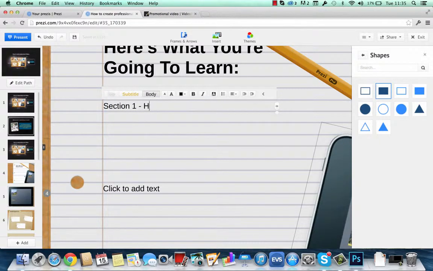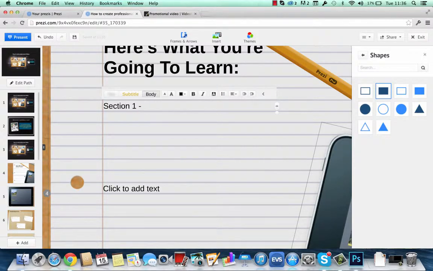How to write up a script. Or actually what you could write is, what I like to do for my sections is not just write how to do this, but I like to call it a cool kind of name. So if it's script writing, I'd say, you know, script writing rocket or something like that. Or if it's creating basic videos, I wouldn't say creating basic videos, I would say video genesis or something like that. It just sounds cooler.